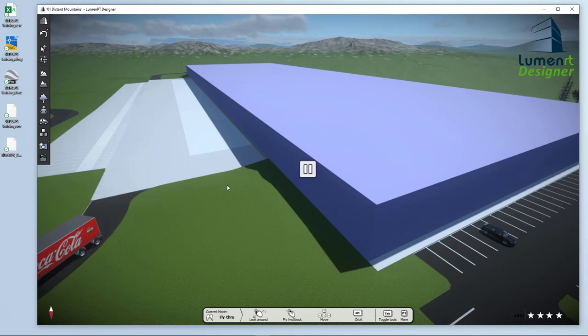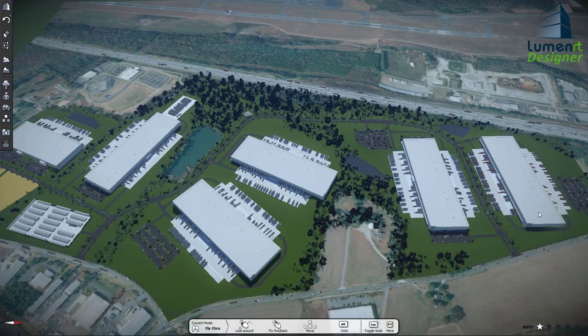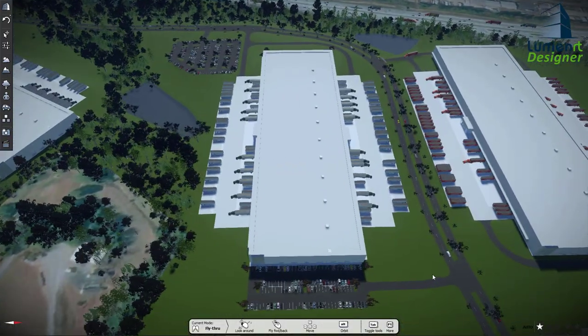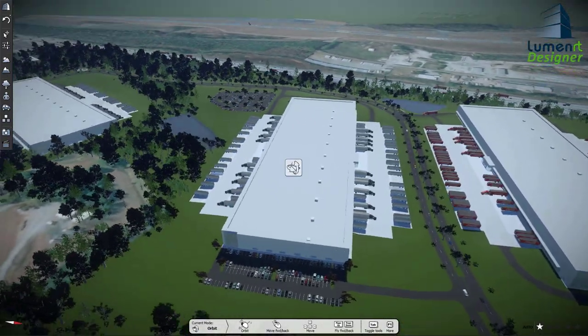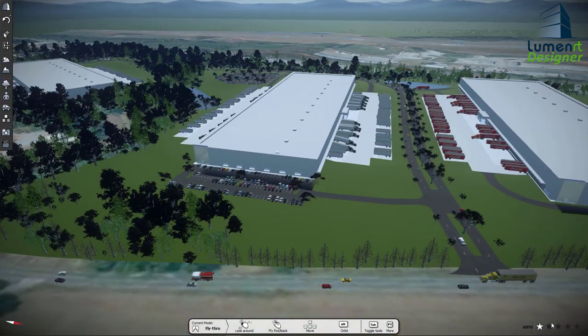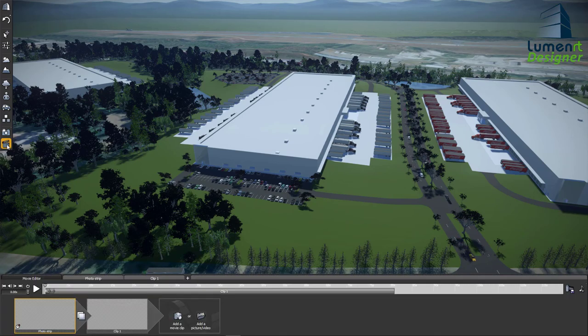So one of the hardest things that we have when we create designs is conveying that intent to stakeholders, not just our clients, but stakeholders and our client's client. Luminar T, by using all this technology, is going to be able to help us do that. So if we look at this model, for example, this is the same building. I've got a real building model that I got off the internet for free. I have the cars. I'm looking at it in 3D.